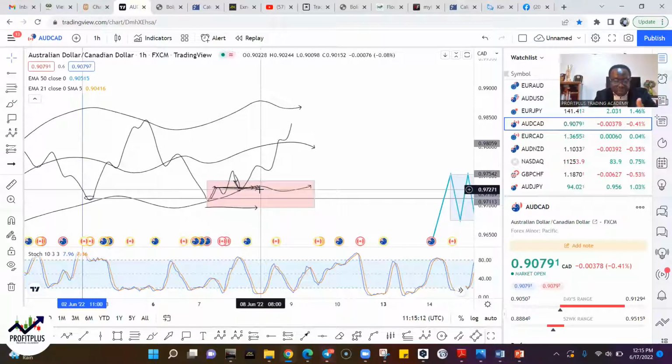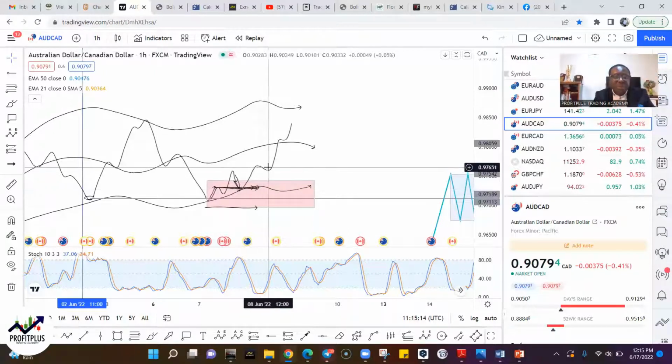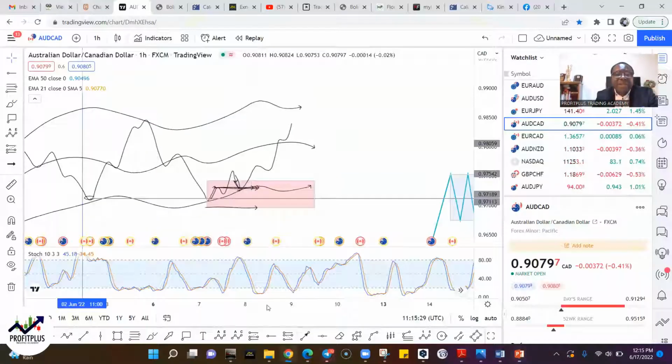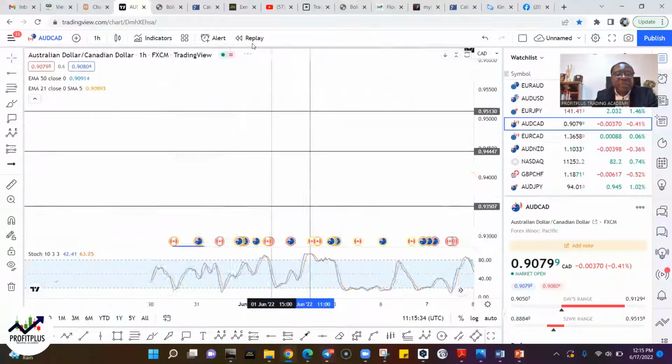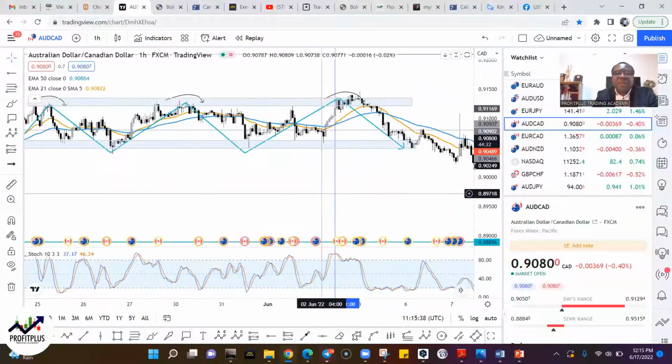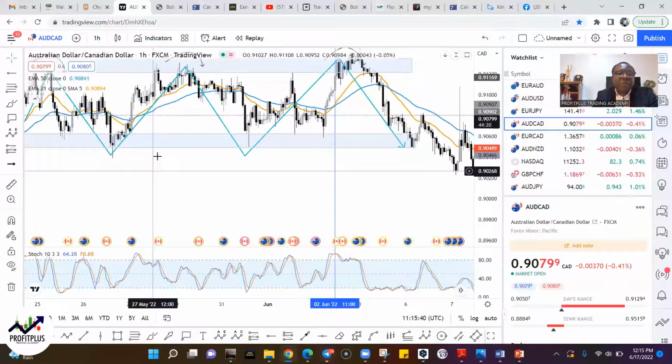It can be any other thing. It can be levels of support and resistance. Maybe here, level of support and resistance, price pushes back. So when it gets to this level, your expectation is that it's going to come all the way down. That's if the market is trading sideways. If the market is trading sideways, you can apply this price behavior at key levels.